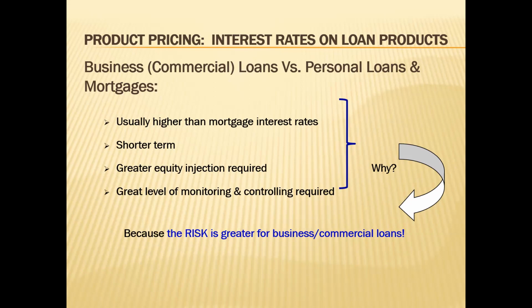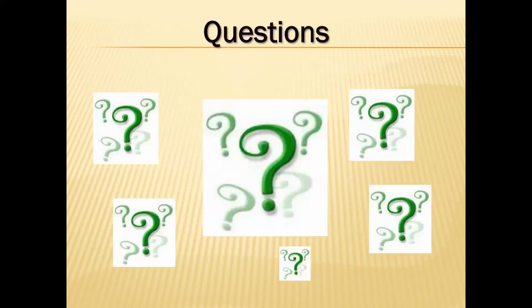It's a one-time fee. Okay, so on business or commercial loans, while you may find some business or commercial loan interest rates lower than personal loans, the pricing of that product is higher because of built-in fees and commissions, etc. Any questions on that before I move forward? I'm good, sir. I'm good too. All right.